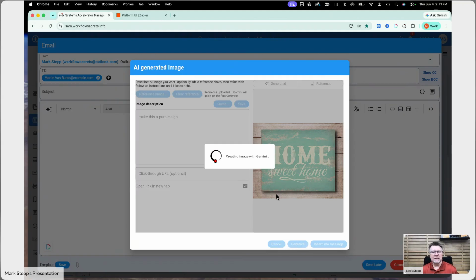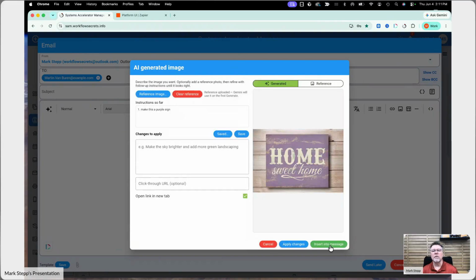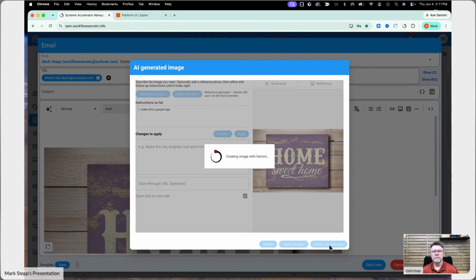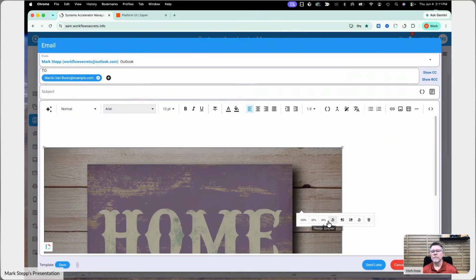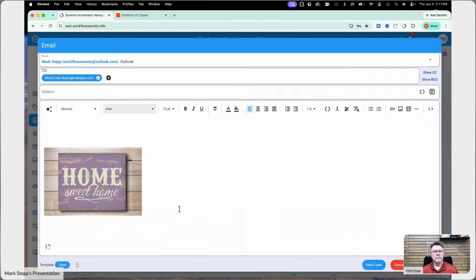Once it does its generation, makes it whatever you want it to do, you click on the insert and it'll insert it wherever the location is. How's that? Did that answer it? Any other questions?